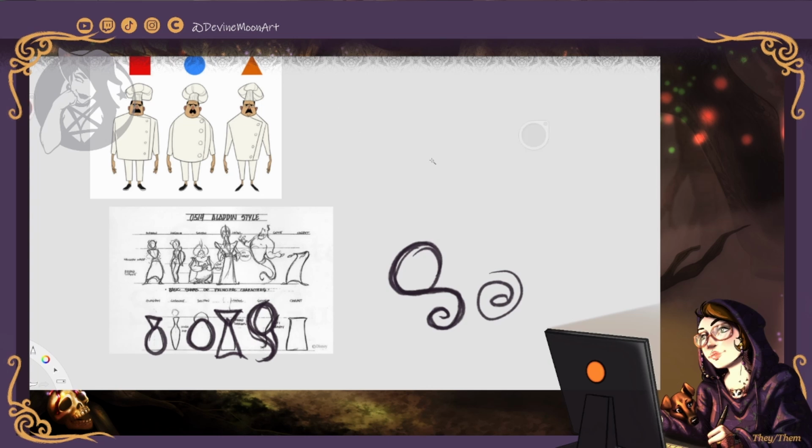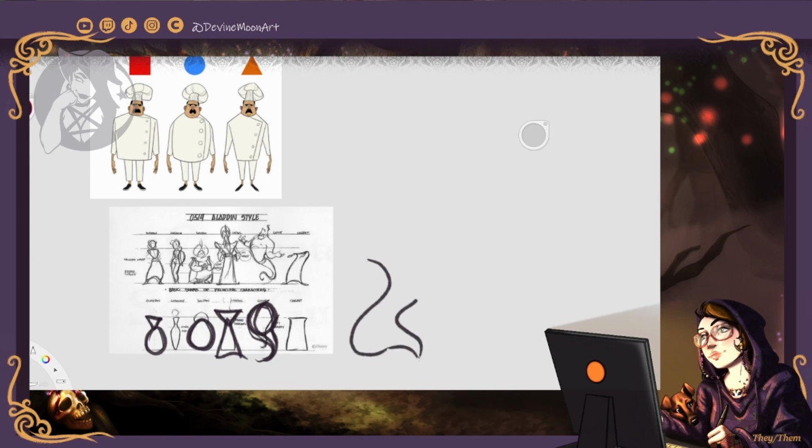And then when it comes to the carpet, it's a rectangle, but it's a rectangle that is also always in motion, always in curves, so that the concept of round softness is still within this rectangular, strong kind of character. And that is how they are using shape language within the character designs here.